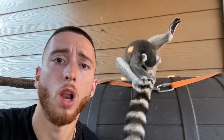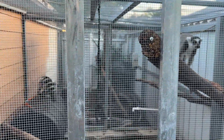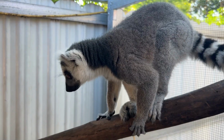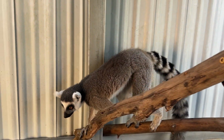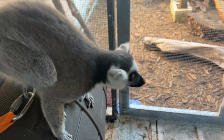I've also noticed they're a lot more calm. I don't know if it's because it's a smaller enclosure or if maybe they just feel more comfortable with a bigger window that they get to see more of the yard and more of their surroundings. I used it exactly how I planned on them using it, jumping around in a circle and continuously going around the enclosure. Because like I mentioned with the previous enclosure, branches just go right into the wall, pretty much in every way better than the old one. Even though it is a little bit smaller, I feel like these guys are enjoying it a lot more than the previous enclosure. These two are a little bit excited.